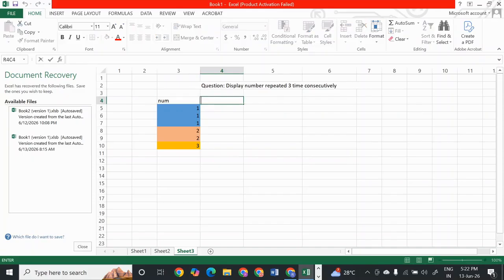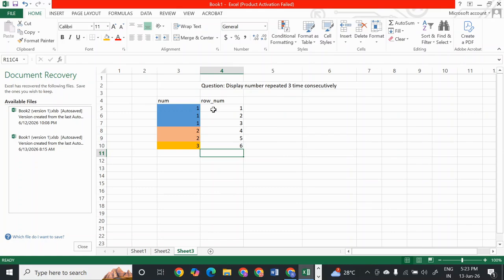I will use a row number here. Let's say row num. Using the row number function, I will provide the numbering 1, 2, 3, 4, 5, 6. Our ultimate goal is, if a number is repeated 3 times consecutively, we have to provide the same grouping or same category for the number.